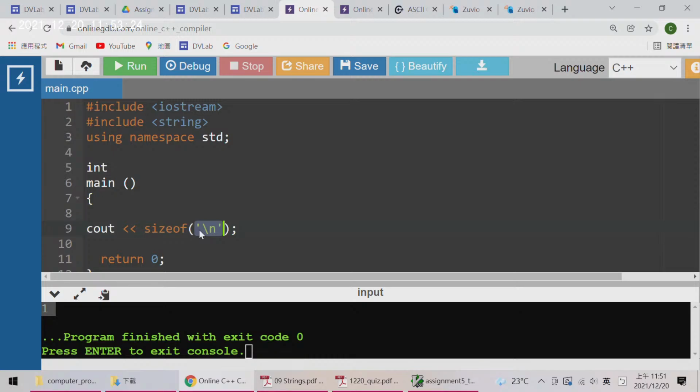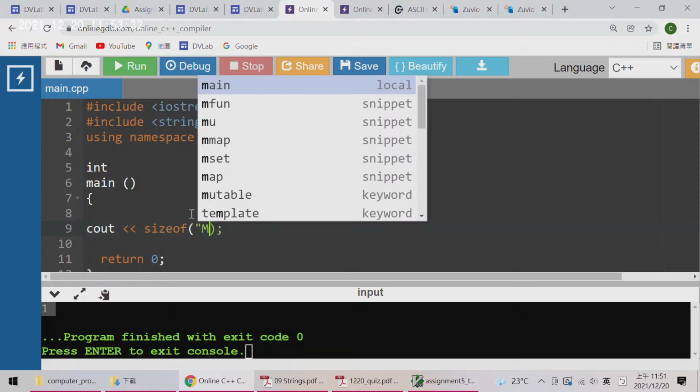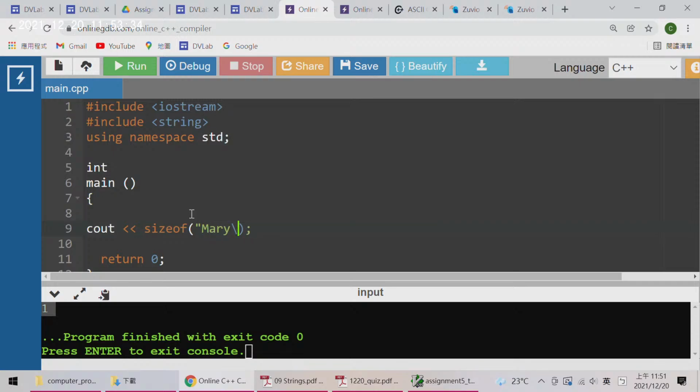You can also try to print the size of the string. For this C string, the size is 6.